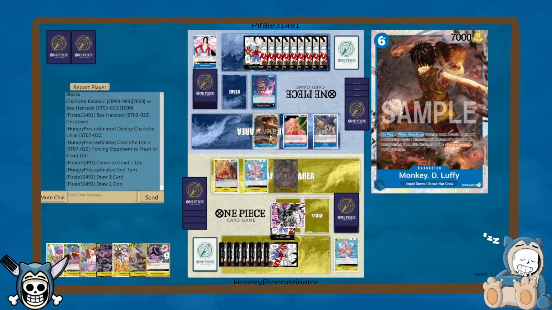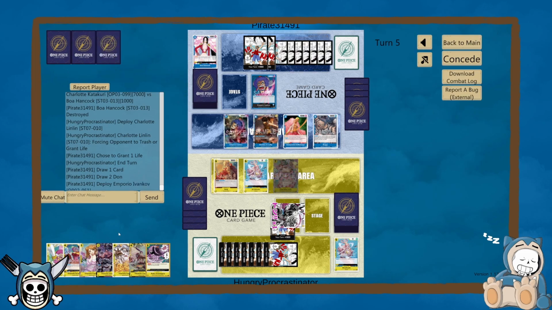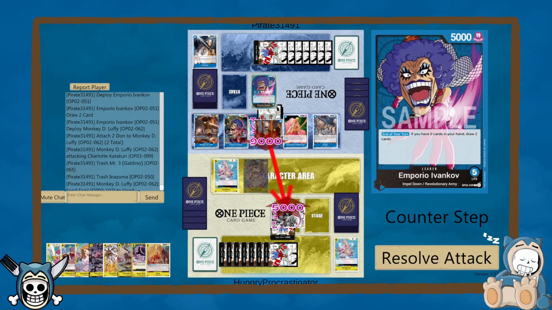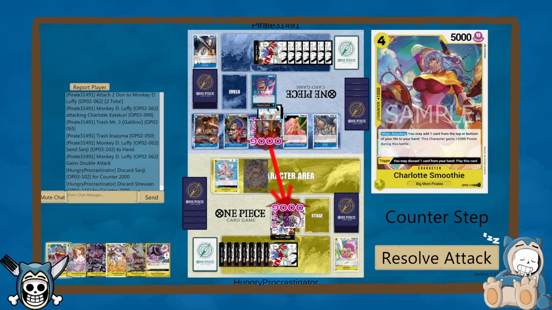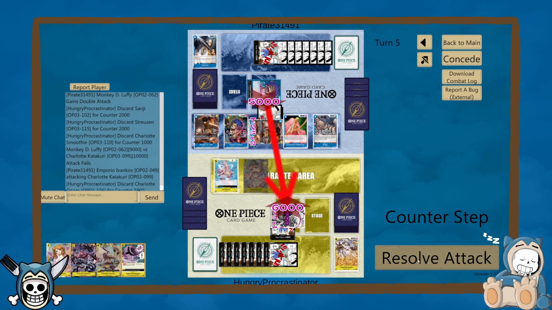Alright. So that means that he'll try to take advantage of the double attack here. And we might have to discard a lot of cards to be able to survive. And he's dropping another Monkey D. Luffy with the Ivankov, so that's a problem. Okay, so he's actually discarding everything in his hand, and he'll be able to draw 2 cards at the end of his turn, so that's not lost. And we have enough to counter, so we will counter and use the smoothie. And he's attacking for 5, and we'll get rid of the Opera.